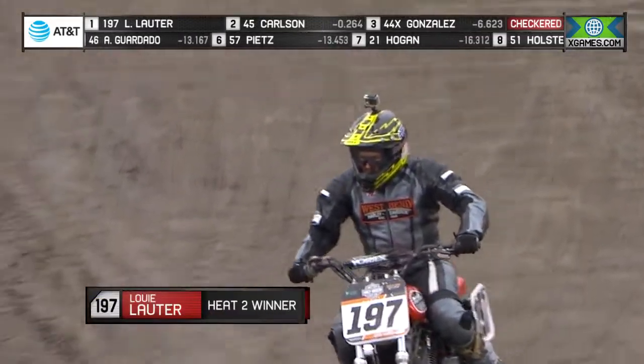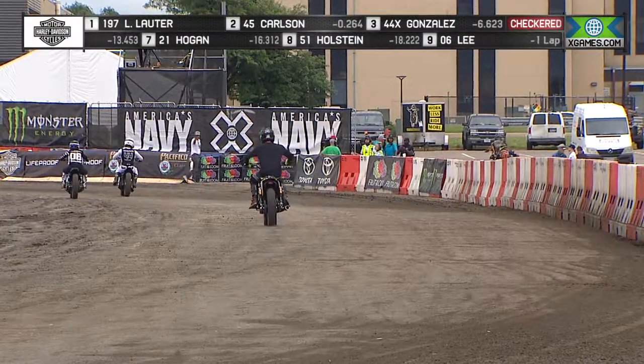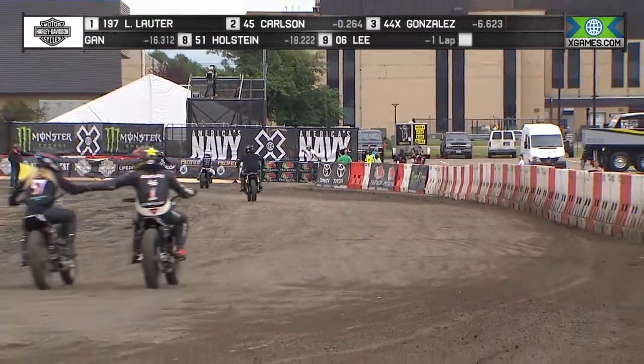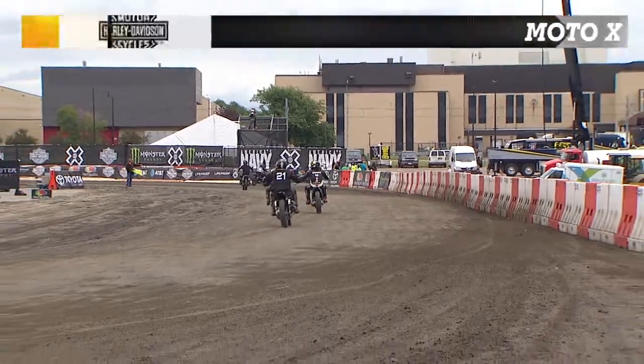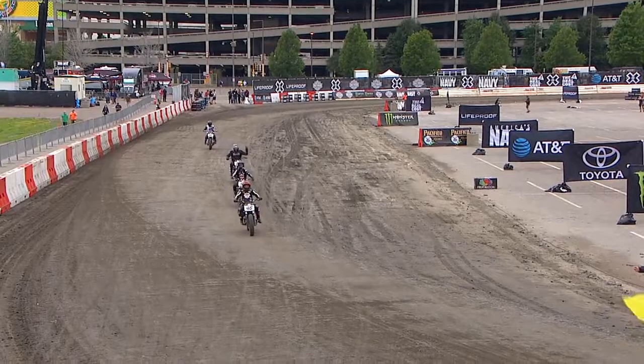And that's the idea for the hooligan racing, is fun times. Not pressing too hard, not taking a bunch of risks. Go out, do some racing, have some fun, and we'll take a look at the results here in just a second, but it looks like fun. Absolutely. It looks like a lot of fun.